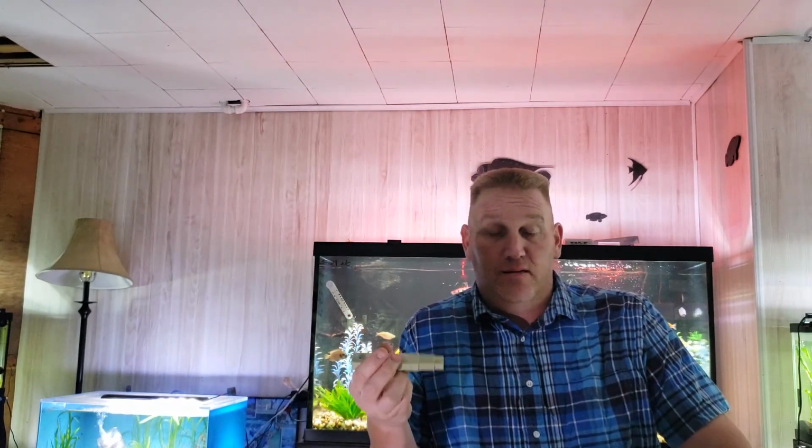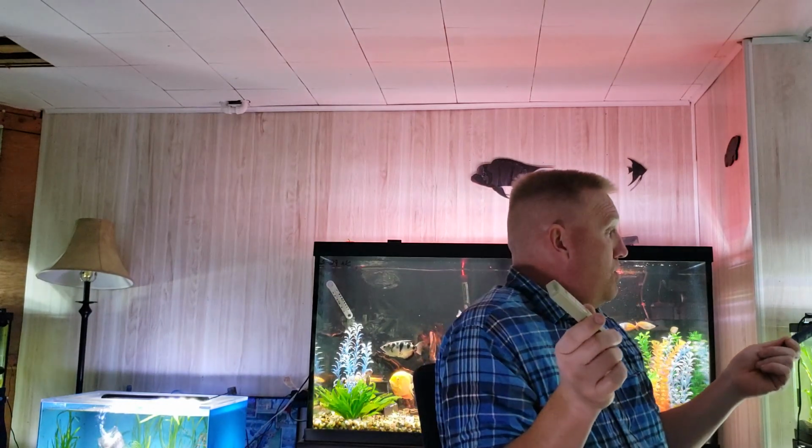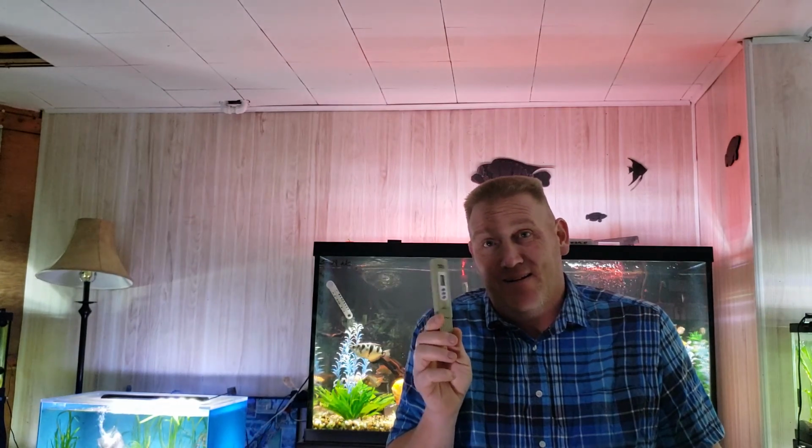So it all comes down to this. This is just my opinion. I use this blue one because it reads just TDS. It doesn't have temperature on it. It doesn't read anything else. This will give you the lowest of the low on your salts. This is what I do all of my tanks with because it gives me such a low number. This one gives such a high number, 30 ppm more. So let's say my Extreme Blue Bolt tank, I want to keep it at 115. 115 on here would be, what, 85? Now, could that be dangerous to my shrimp? Probably. This says 115, which is 30 lower than this. Could it be dangerous to my shrimp? Not so much.